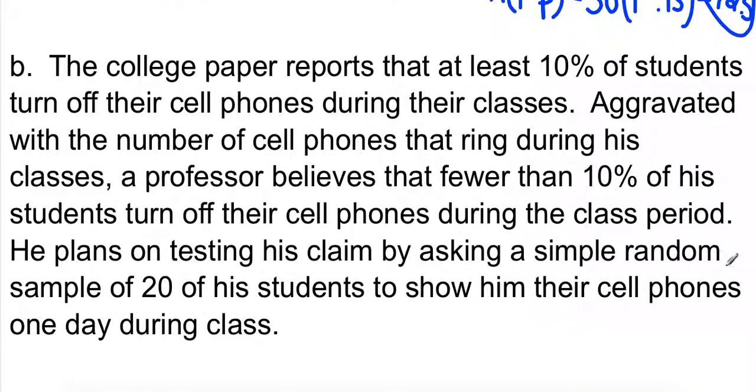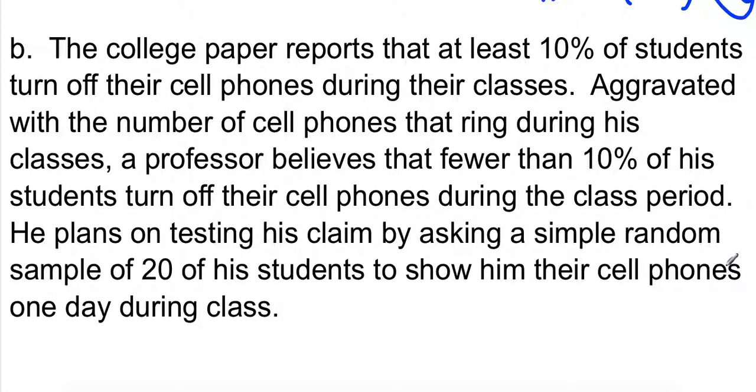All right, let's check out the next one. The college paper reports that at least 10% of students turn off their cell phones during their classes. Aggravated with the number of cell phones that ring during his class, the professor believes that fewer than 10% of his students actually turn their cell phones off during class. He plans on testing this claim by asking a simple random sample of 20 of his students to show him their cell phones one day during class.